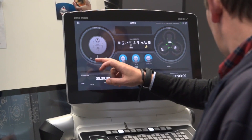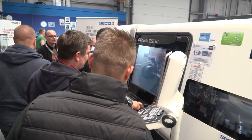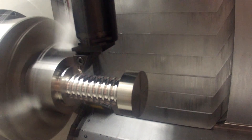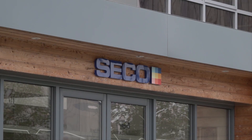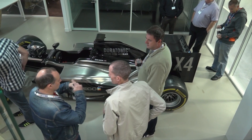Without Edgecam, could you do the types of models and planes that you have here? Not really. You'd end up making one piece and then maybe trying to make polyurethane moulds or silicone moulds. Repeatability would be awful, but with this you can make the same piece time and time again with the same accuracy. As for the event here — the location's really good, right in the Midlands so most people can get here. Seco are really good for machine tools and with Edgecam you can interface, and it's a holistic approach to what goes on.